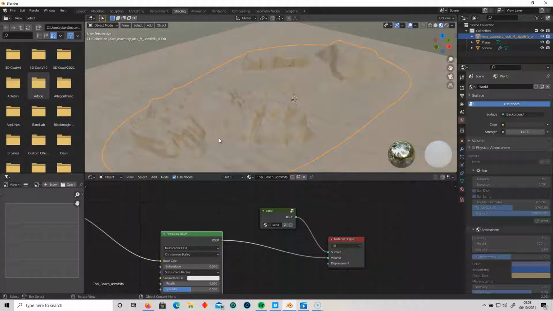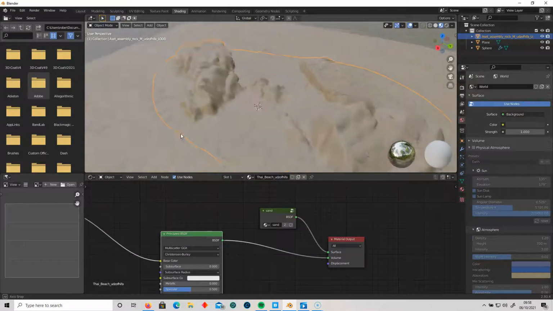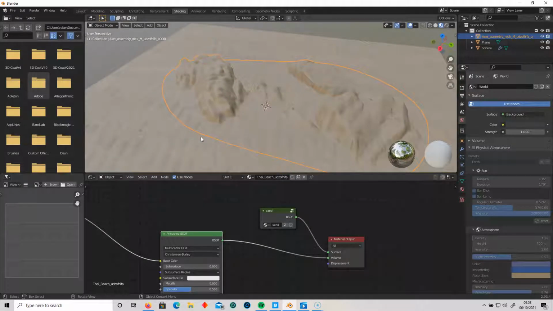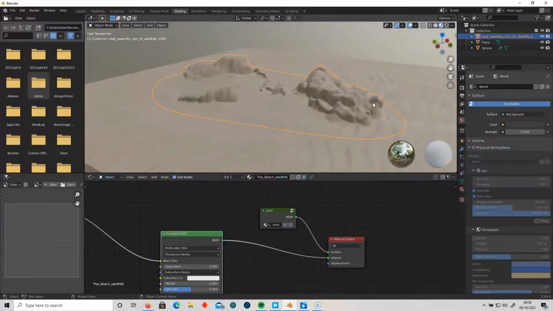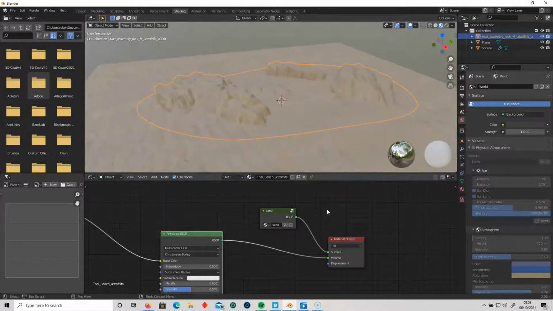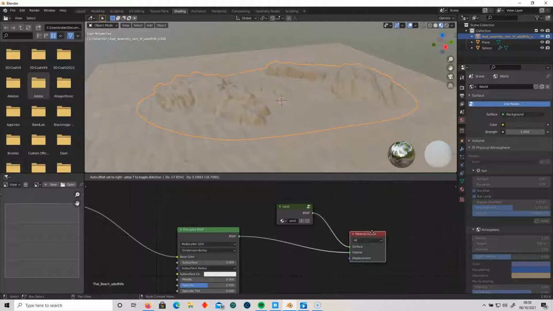You may want this. Maybe you've got some textures where you want something where it looks like there's a bump and you want to apply that texture, then you could do it this way. Okay, so maybe this is snow and the entire thing is covered in snow, then you could include that model and then add the same texture. You could do it that way. But we want to be able to see our model's texture and also see the sand in place. So we're not going to just directly plug that in.